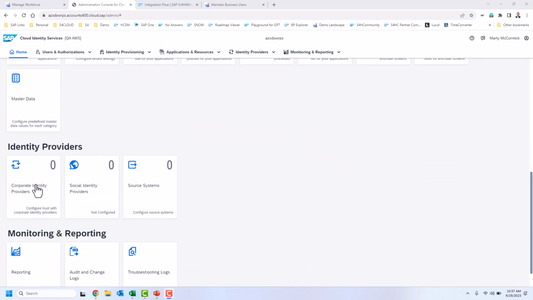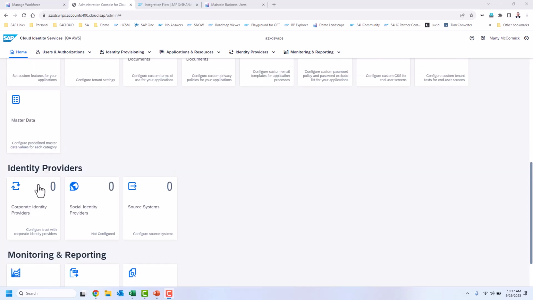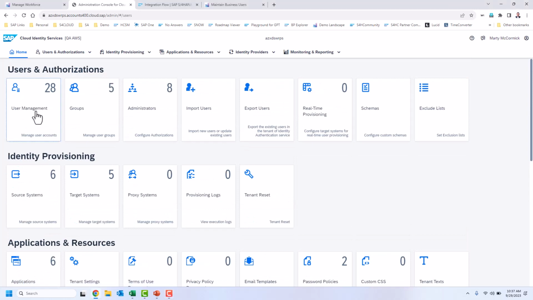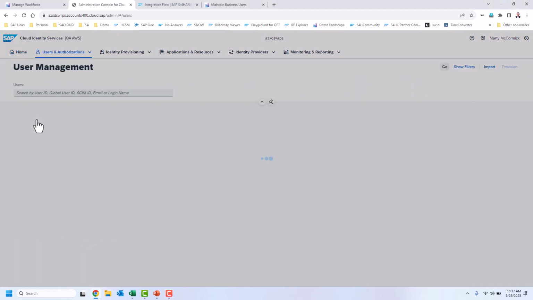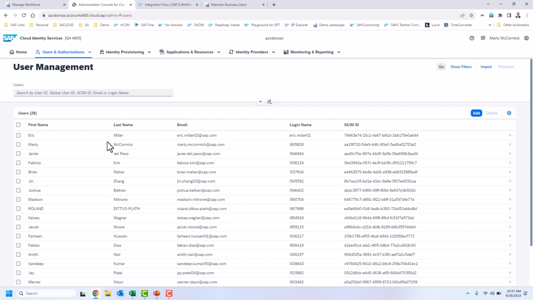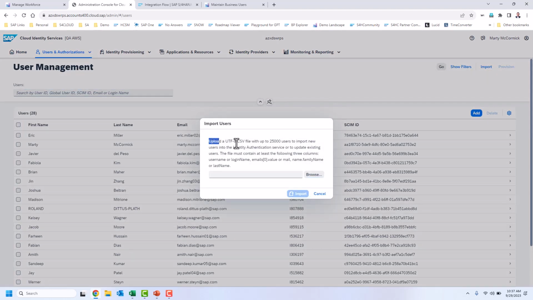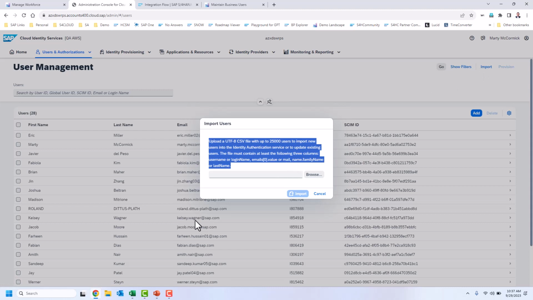Through simple configuration, you could establish connectivity to an existing corporate identity provider like Azure or Okta. If you didn't, here's where you would maintain users for authentication. I could just import that file that I just extracted out of S4HANA Cloud and upload it here.